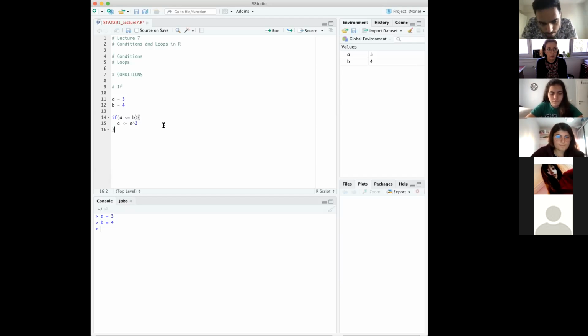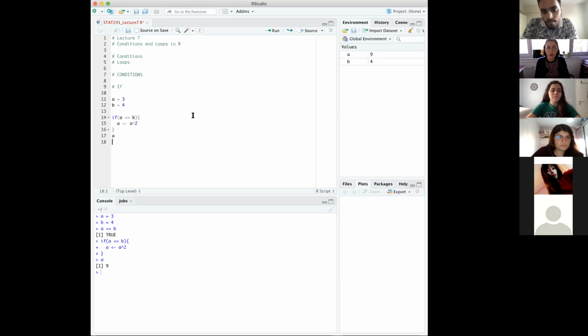Okay, so you already ran your A and B. You can see it in your global environment. Your A is 3, your B is 4. And this is your condition, guys. Maybe you want to check it out. You see that A is smaller or equal to B is true. What does it mean? Then R is going to run to the next part and just execute this part here. Let's run all of them. Okay, and when you see what is the new value for A, you will see that A is 9.